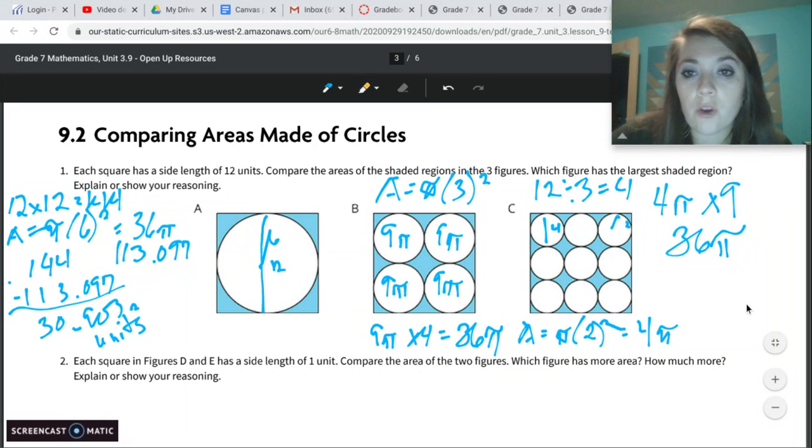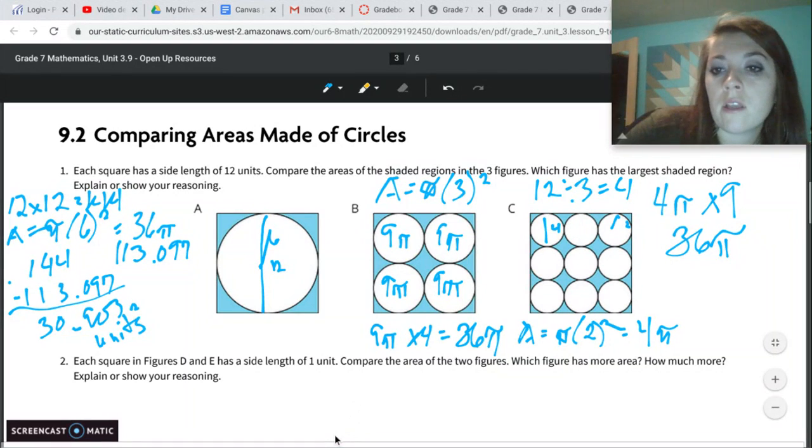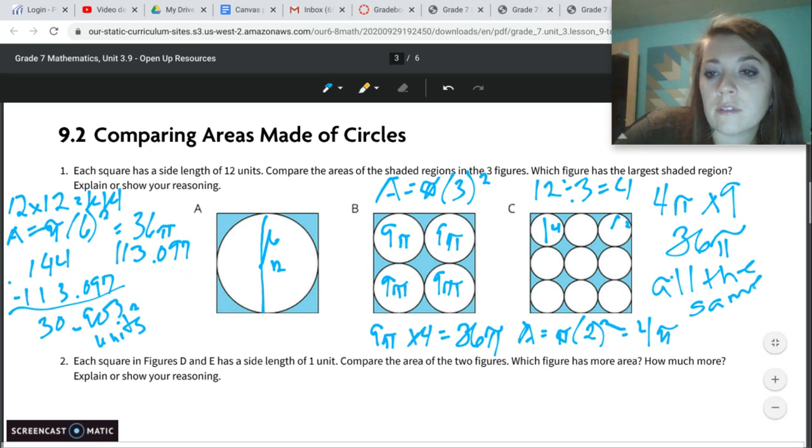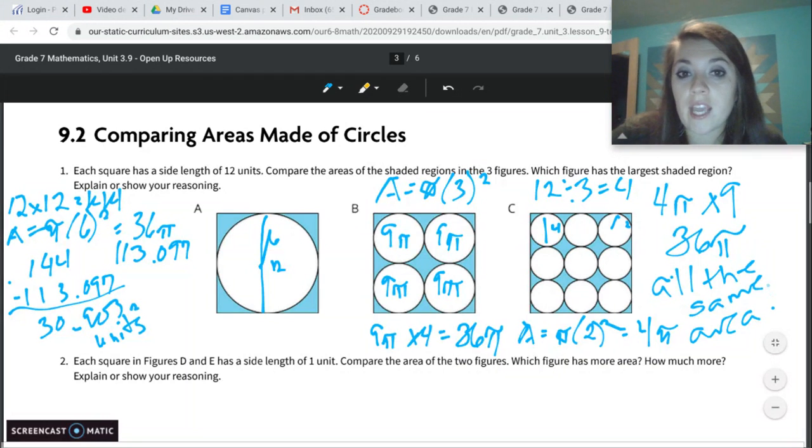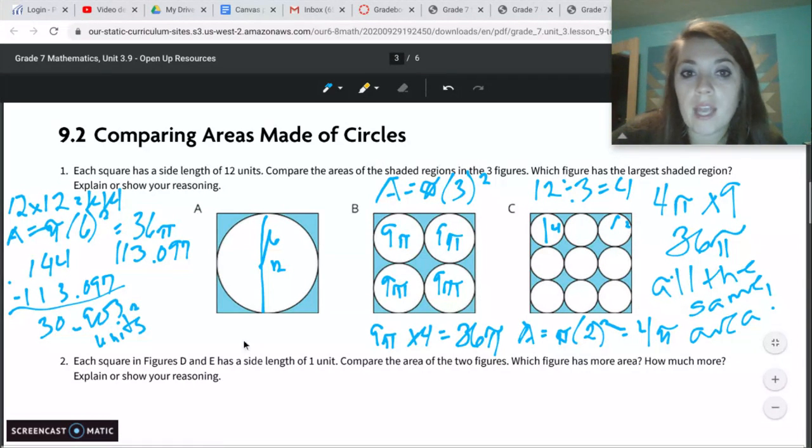So in every single one, they're all the same. So all the same area. So the shaded area is all the same. So it didn't matter that we made it one big circle, 4 little circles, 9 little circles. Because they were all equivalent, these circles were equivalent to one another. It didn't take up any more space than what this one large one did, which is kind of interesting to think about because it seems like there's a pretty big section here in the middle and here on the sides and each one of the corners in the center.